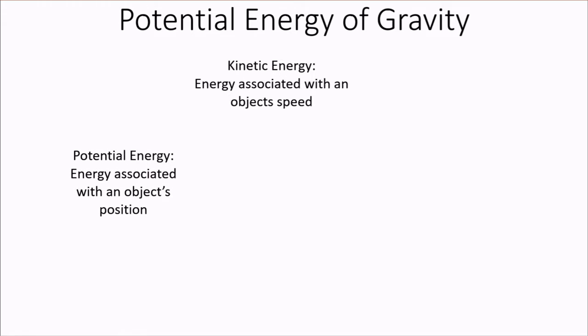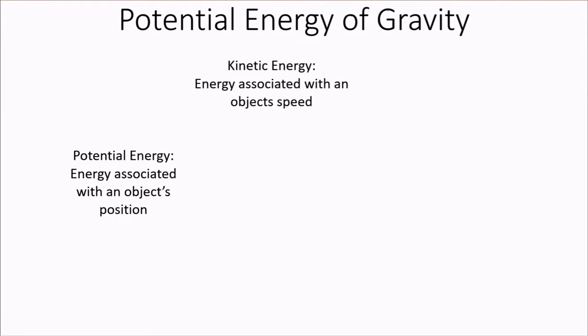Hello. In this video we will introduce the concept of potential energy, and we will explore the potential energy of gravity. We have already seen kinetic energy. It is the energy associated with an object's speed and mass. However, an object can also have an energy associated with its position, and we call that energy a potential energy.